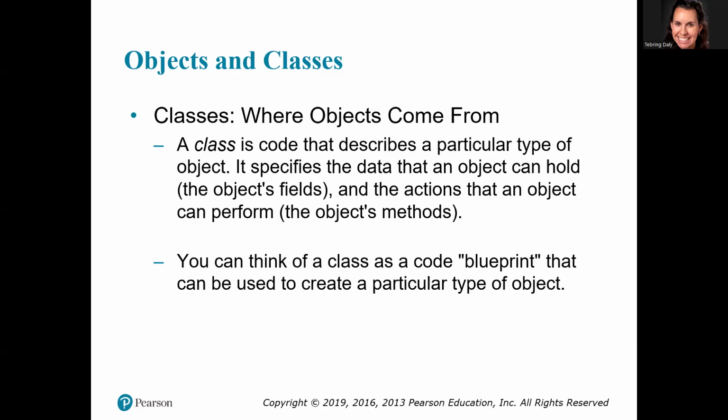Okay, so we call this a blueprint. When we're creating a class, we're creating the layout for the object. We call it a blueprint. So think about a blueprint like when you're building a house. You don't just start laying bricks together, right? Hopefully you have a layout before you do that. You don't just start laying bricks and say, oh, I guess this will be the kitchen and maybe we'll lay some bricks over here for the bedroom. Hopefully you draw a nice little architectural layout of what's going to happen and you think about it ahead of time. That would be your blueprint, right? So you have a blueprint for building that house.